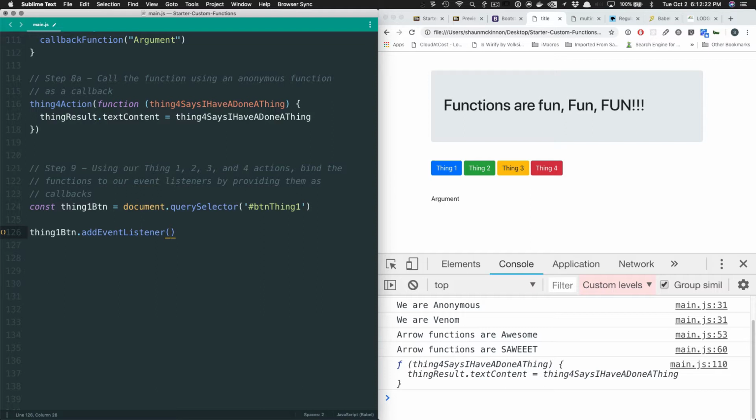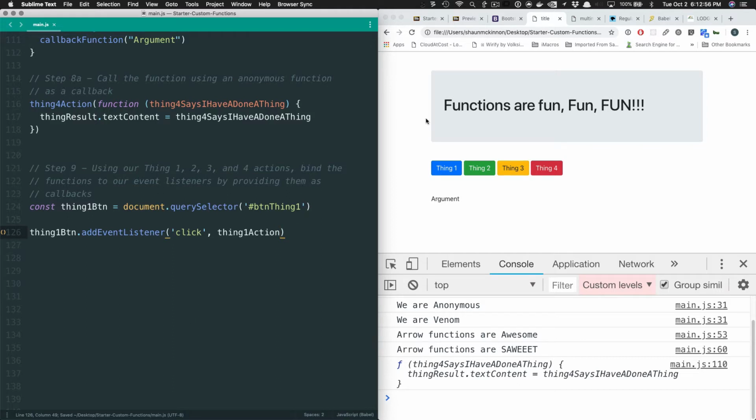Add event listener, what it does is it will actually execute everything it needs to do. It applies the event to the button, and then it sets a callback function. The two things we need to provide are, one, the event. I'm going to use click, right? Makes sense for a button. Could use mouse over if you wanted to. Comma. And then our callback. And we have one already. We have thing 1 action.